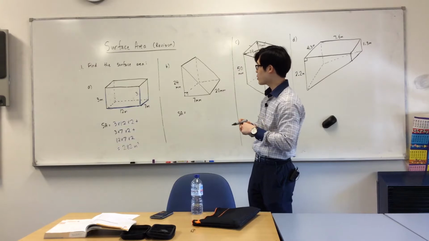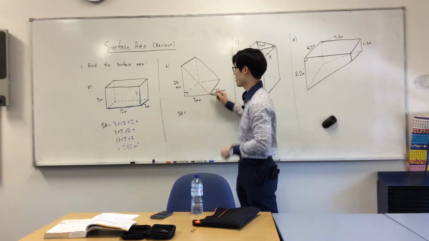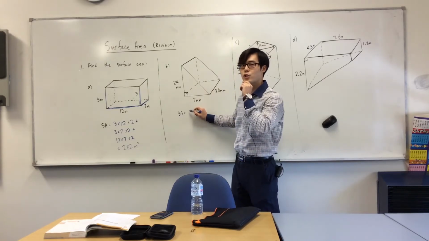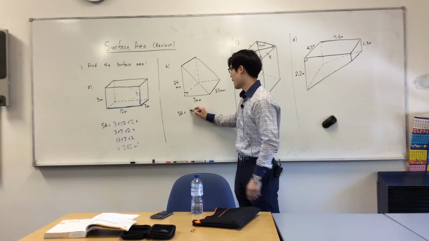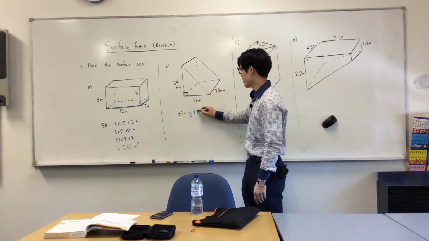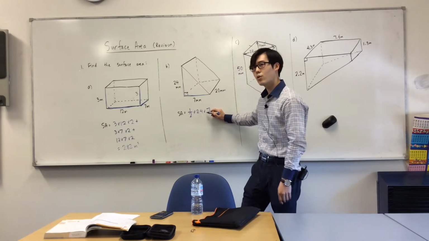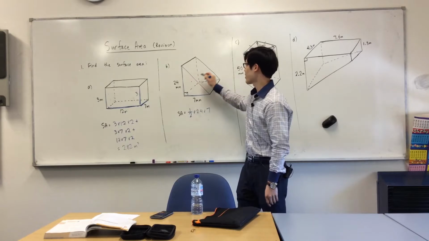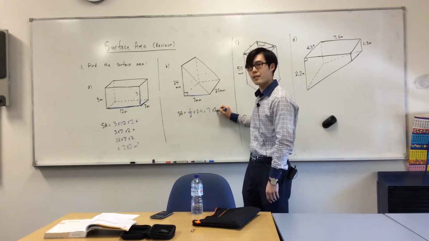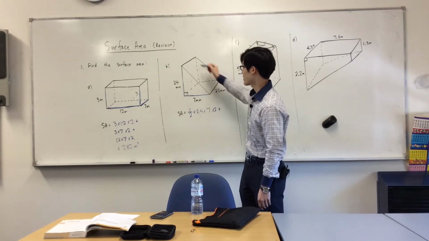Surface area of a triangle. Let's find the area of the front face. What do I do to find the front face? What do I have to start with to find the area of a triangle? 1 over 2 times 8. Half always first, yeah? Half times 24 and 7. That's the front, which is the same for the other side. So that's the front, that's the back, and then just times by 2 because it's the front and the back. Same thing. Now let's find the area of this rectangle here.